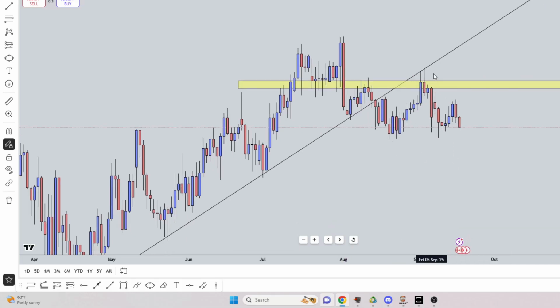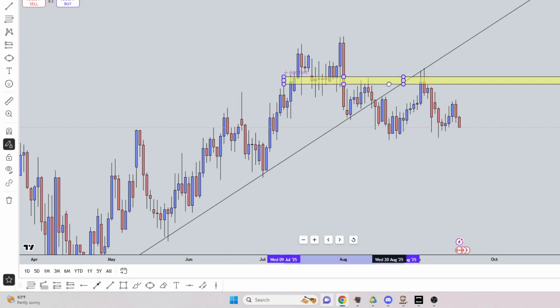Break of a bullish trend line, the retest of that bullish trend line on the opposite end, signifying sells, and the respect of this level of structure as well, again showing you the overall idea of what the market wants to do. And we can also see here that it is giving us that idea. We're now getting lower highs as well.